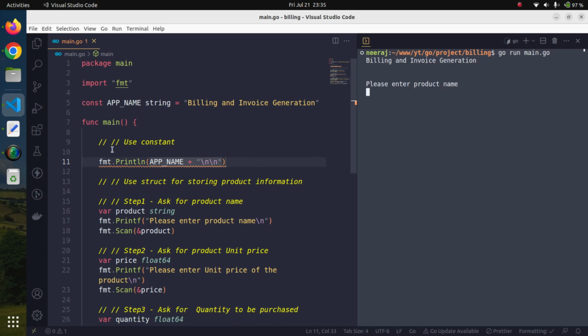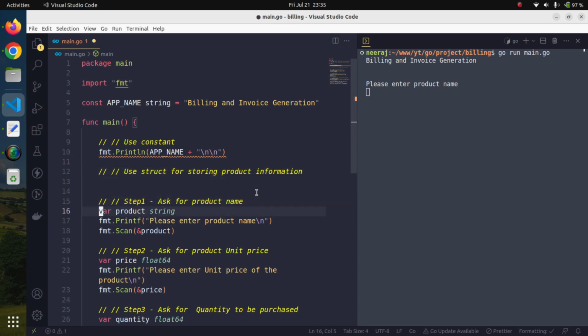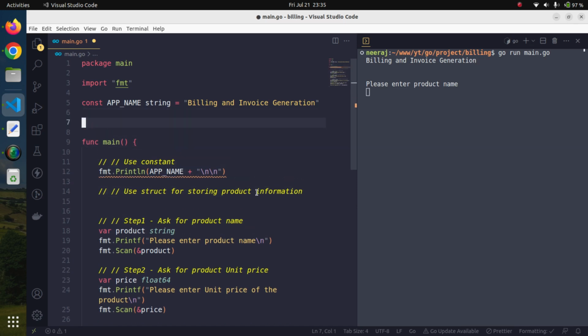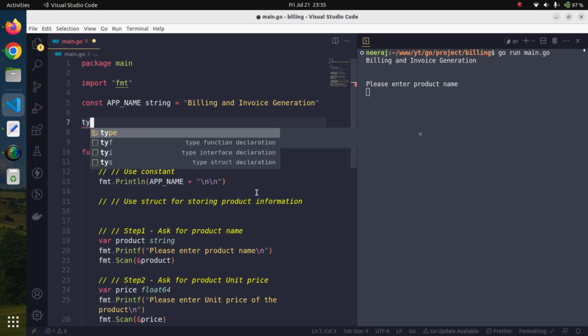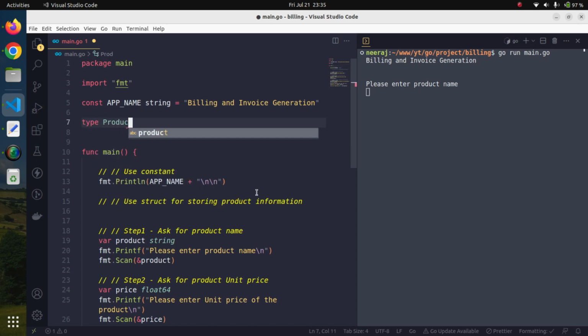Now we have achieved the first task, to use a constant for storing our software name. The second thing: instead of these individual variables, we will use a struct. We will start with the keyword type, and the struct name would be Product, and that would be a struct.